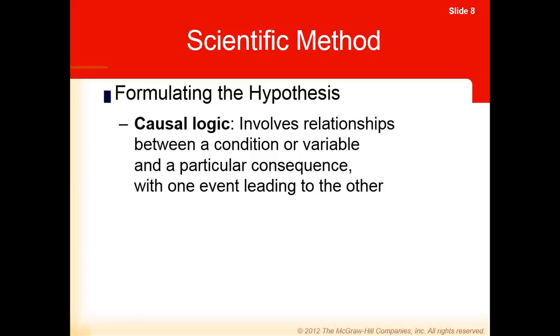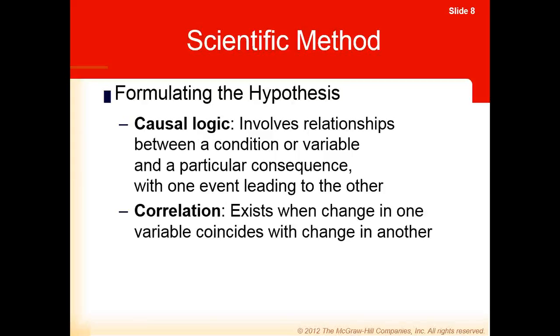Causal logic involves establishing a causal pathway, saying that X is the variable that, as it changes, will cause Y, the variable, to change. One causes the other. That's the idea behind causal logic. One of the ways to establish causal logic is to, first of all, establish a correlation between two variables, to see that there is a relationship between them. And in order to do that, you also have to make sure that the relationship you're observing, or hypothesizing, is the relationship between the variables. There's not an intervening variable, another variable responsible for the variation in both.